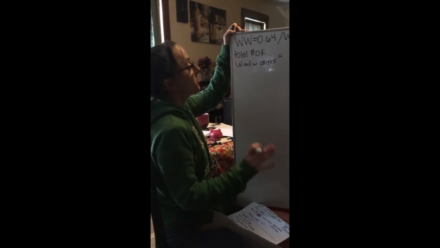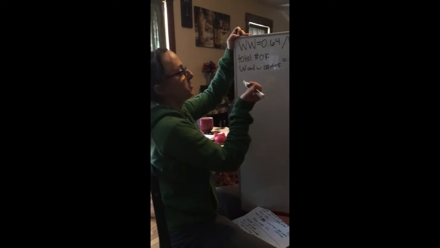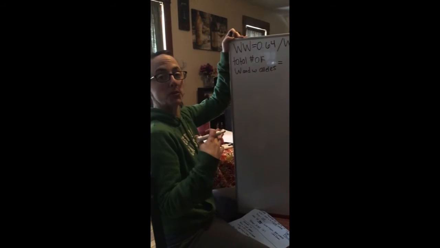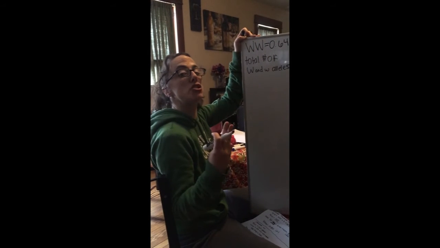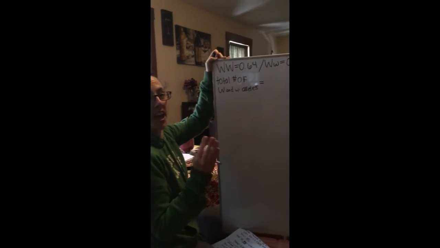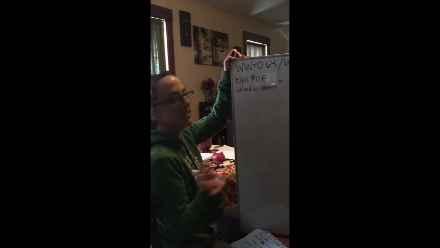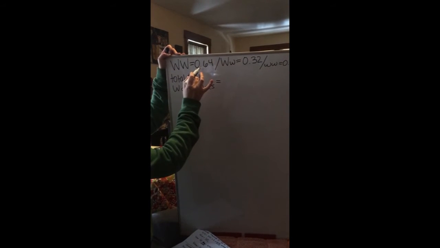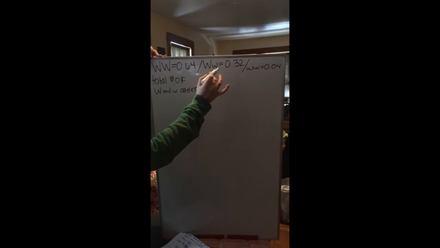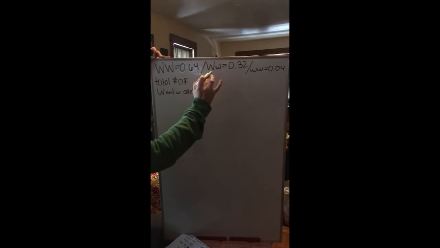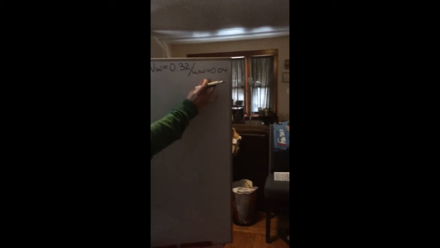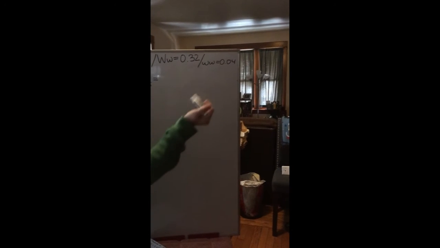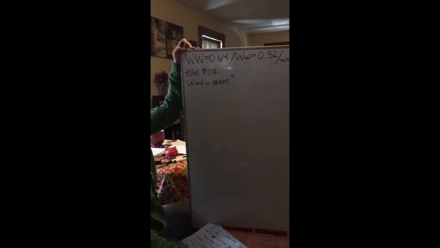All right, guys. So just to recap, we just calculated the frequencies of the 3 different genotypes, so that we can have that for future reference. So 64% of my population is homozygous dominant. 32% of my population, or 0.32, is my heterozygotes. And then 0.04, or 4% of my population, are homozygous recessive.